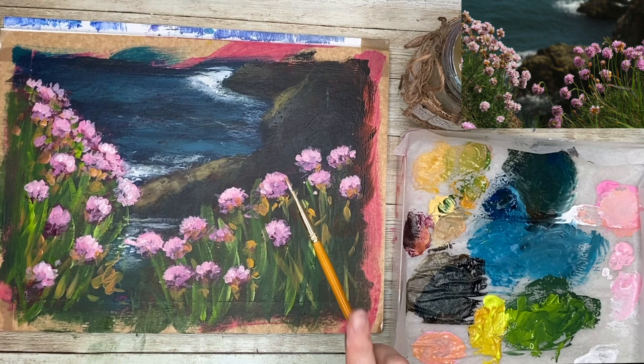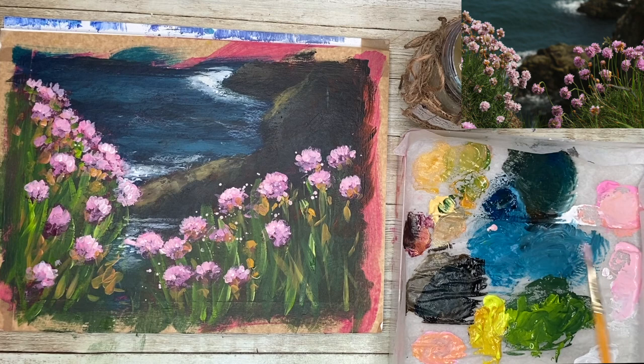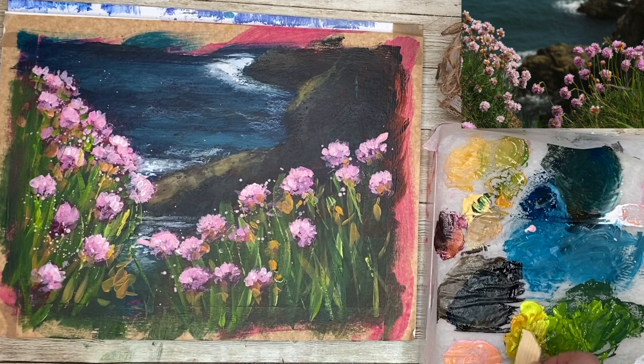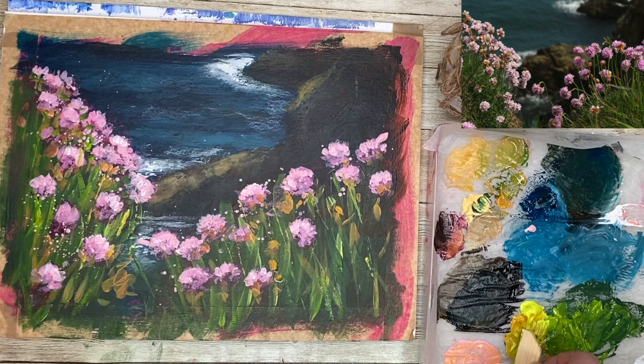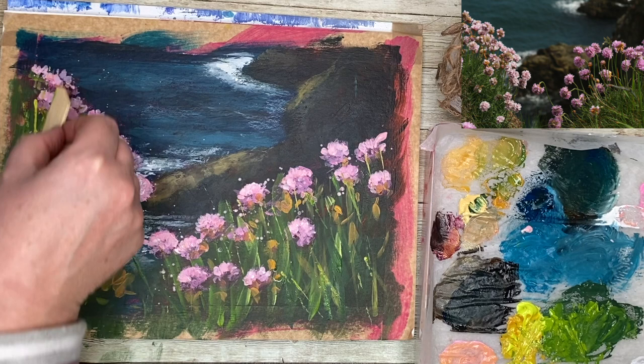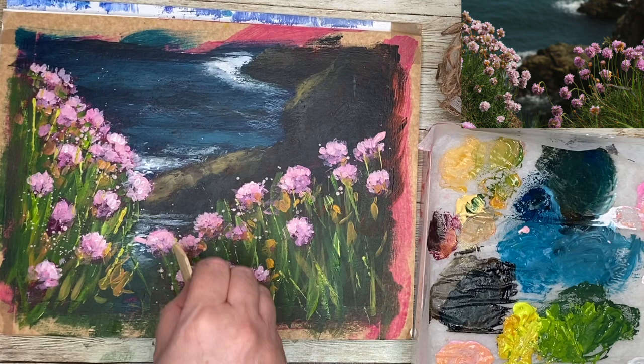To finish off, I love doing this in watercolour too: I've watered down some pink acrylic slightly and I'm spattering it over the clover for texture, light, and detail. It also stops me from fiddling and overworking the painting. I'm also using little wooden canvas keys — or cut-up plastic cards if you don't have those — and printing with them to create thin small stems. It's really useful if you struggle to paint light thin stems with a brush, and it adds texture and detail.